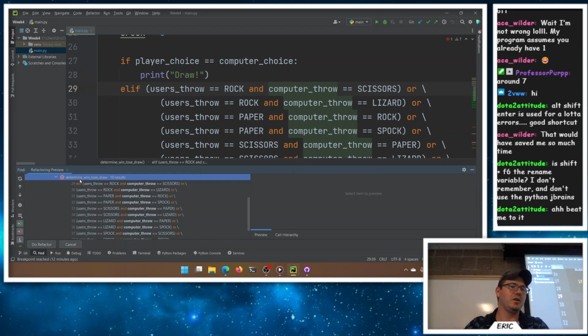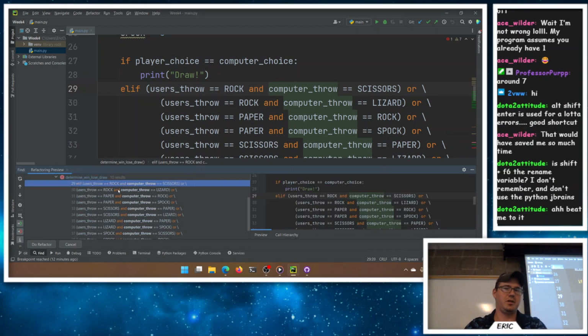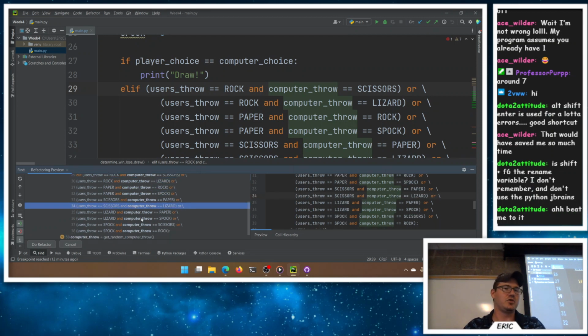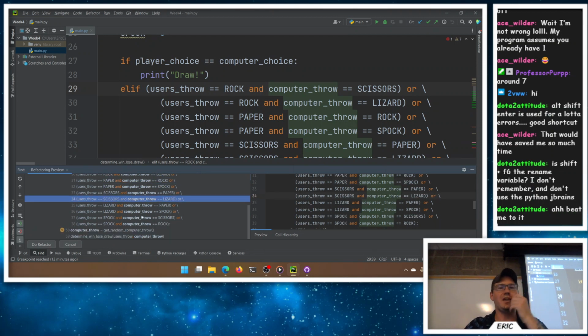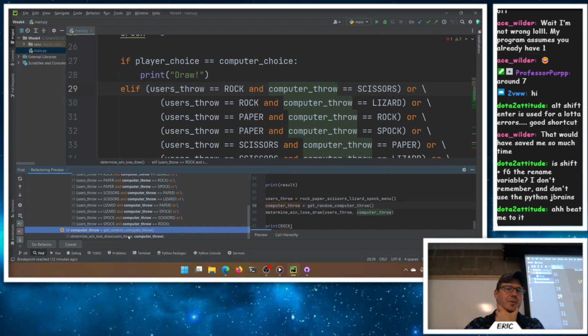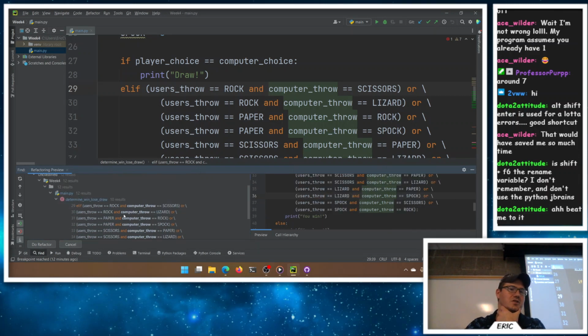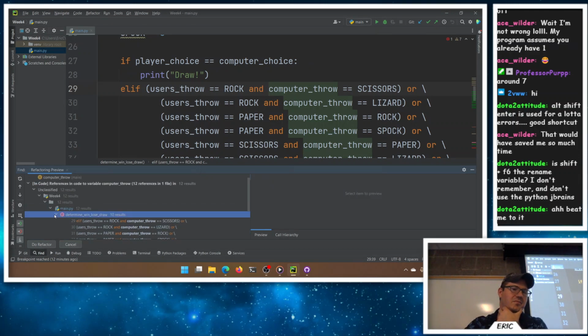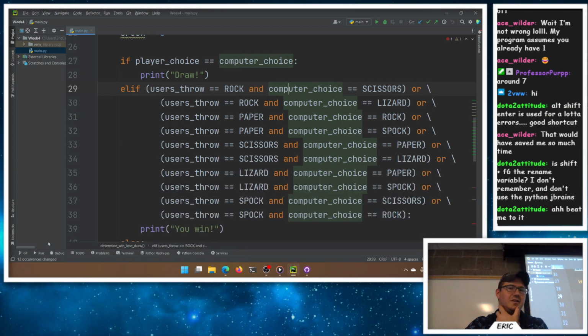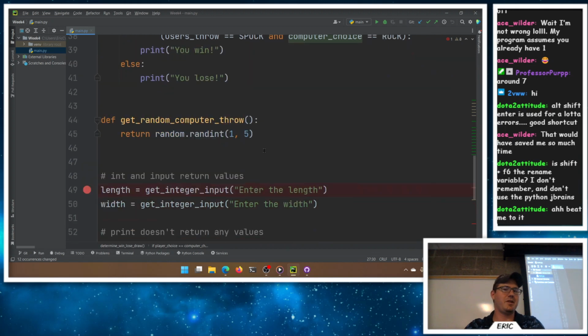Oh, okay, so these are all inside the function here, right? So this one it'll replace, this one will replace this one. So it's showing me here. It's a little bit funnier to navigate here. And maybe I don't actually want it to replace some of these other locations. So depending on what you're doing, it's nice. Otherwise, it can be a little funny here. But now I have computer choice in all my menus here.